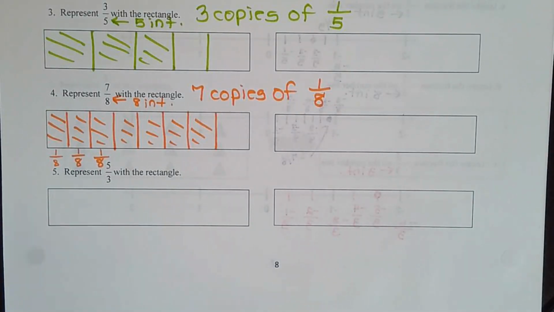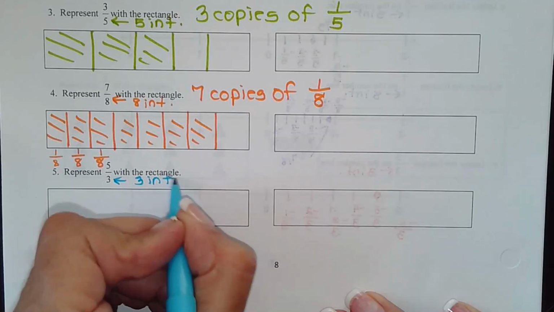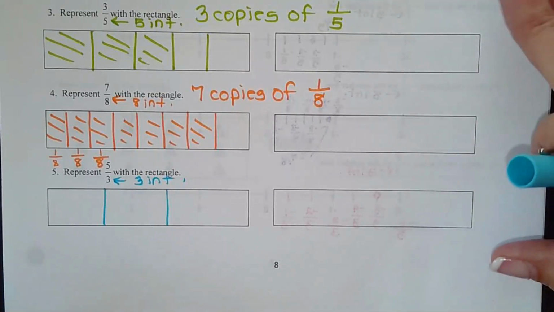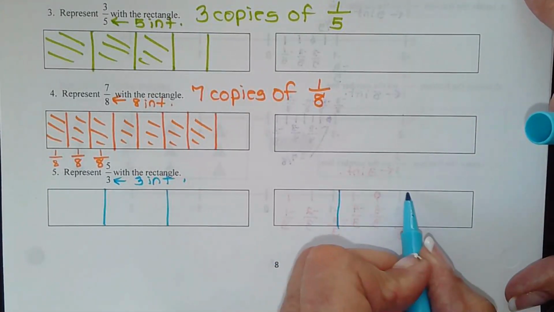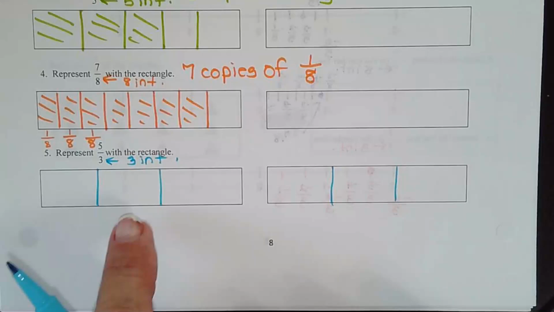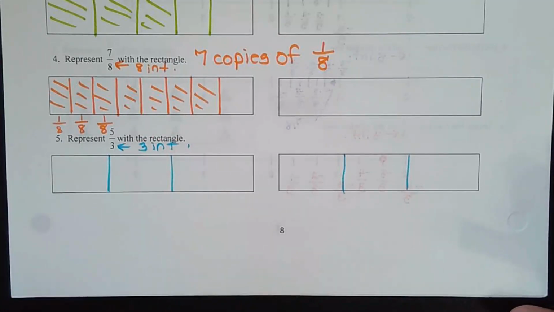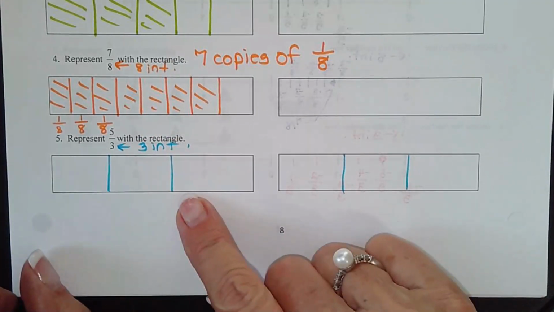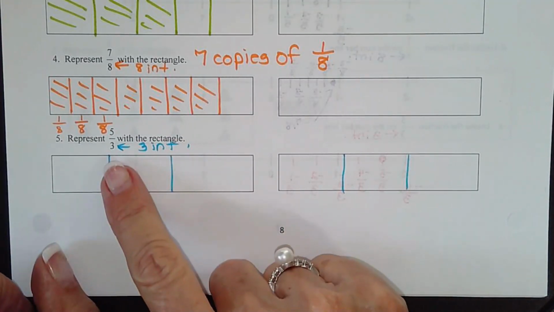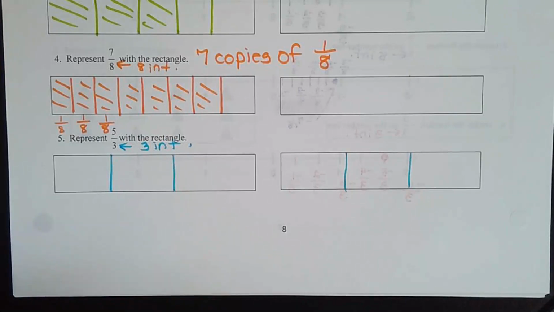For the next one, we have 3 intervals. And so there's only 3, so there's no way to make 5 copies of 1/3. So that means the second one needs to be divided into 3 intervals as well. And I had a student ask me last semester, and it was a good question. I would have never even thought to go over it. He said, would you ever divide this into 3 and this into 4, for instance? Never. Because this tells me 3 intervals, that means 3 intervals in both rectangles.